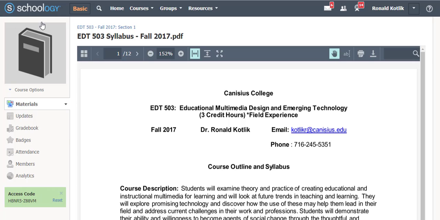So if you're already a Schoology user, that's wonderful. If you're not, maybe one day you will be. Schoology is free to use with your own students. So everything that we're doing here is part of the basic free version. So you can do this all with your own students. Use this as a great tool to engage them and bring online blended learning, I guess, into your own classrooms.